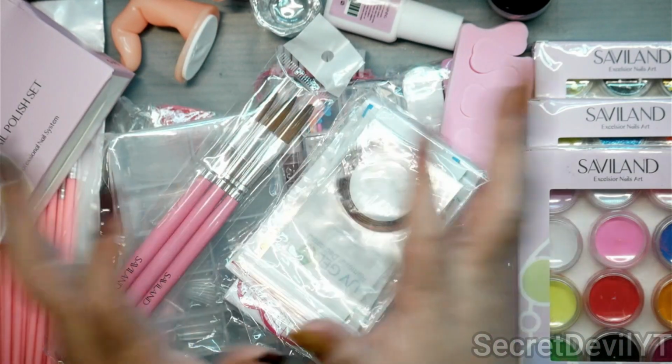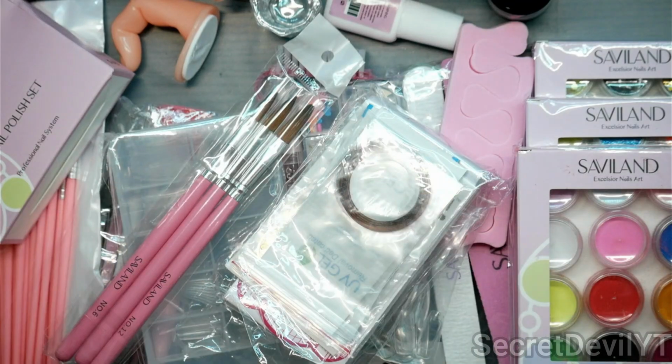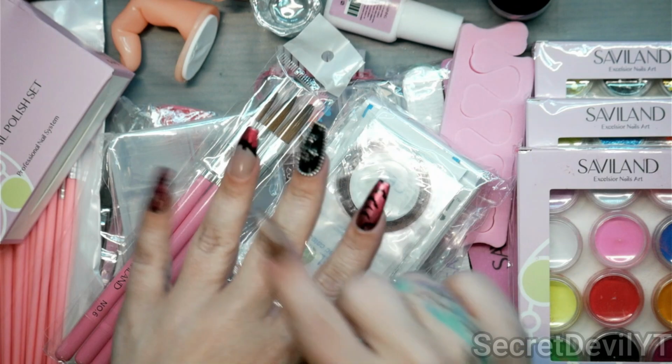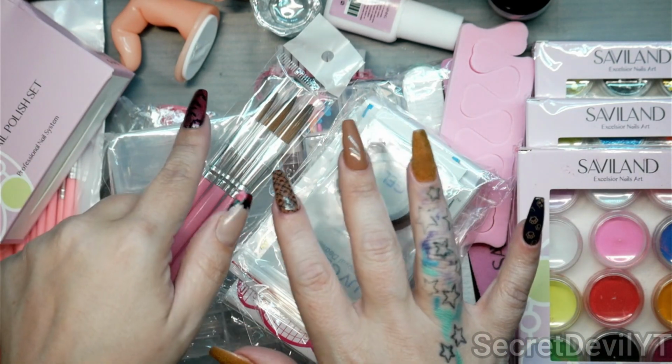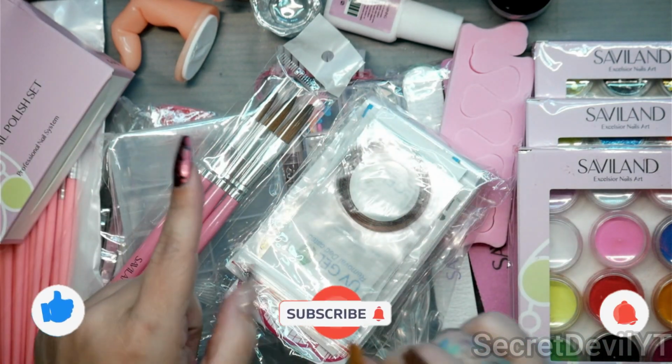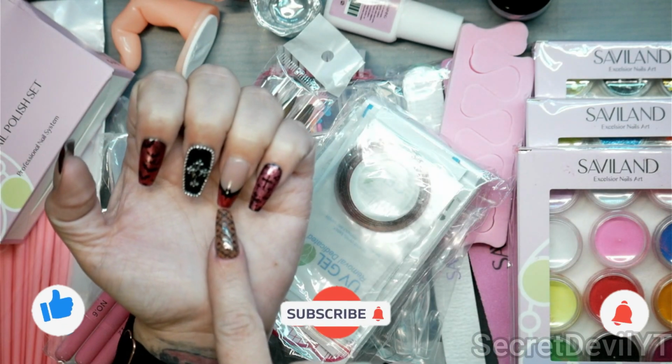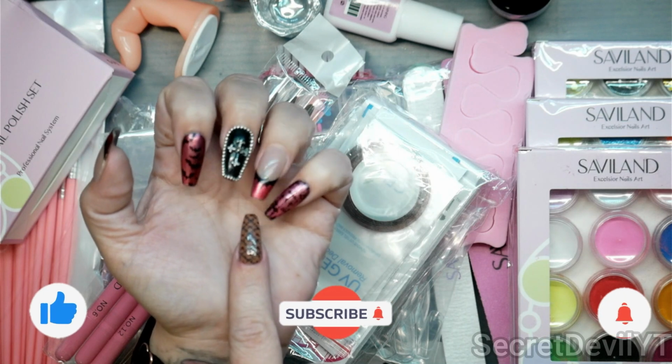I am going to use this kit on my hand. The last one, we did not. We did it on the practice fingers, and I've been doing a lot of practicing since then. So now we're going to upgrade, and we're going to do acrylic nails right here. After I take these off, of course.